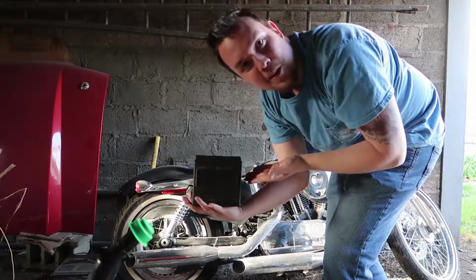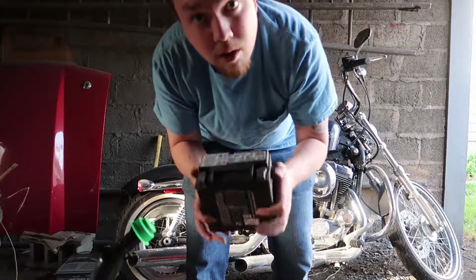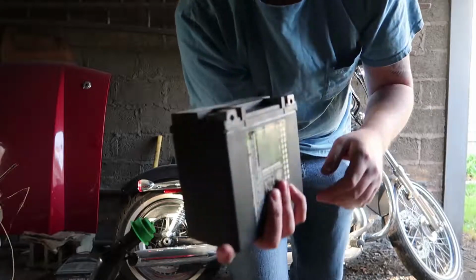All right, old battery out. Time to put the new one in. Now there's one difference I noticed with the factory OEM Harley battery and the aftermarket battery. On the factory battery, if the camera will zoom in here, let's go.